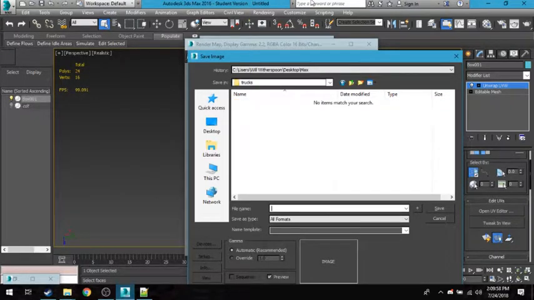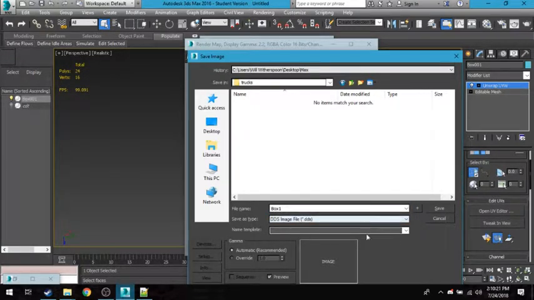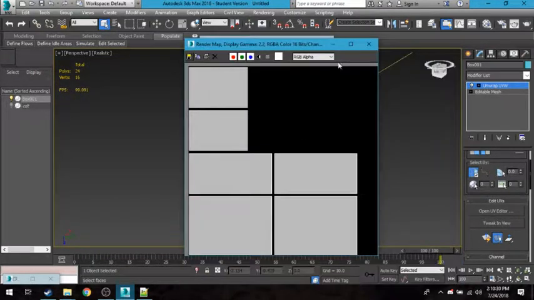Go to your folder where you put the textures, trucks. Then you want to type in, let's just name this box one. And then for the format, there are different formats. You can do something like a DDS image file. You can do TGA. I'm gonna do DDS. That's more reliable. So do box one, name it whatever. Do DDS image file, hit save. These other settings don't worry about, they don't matter.